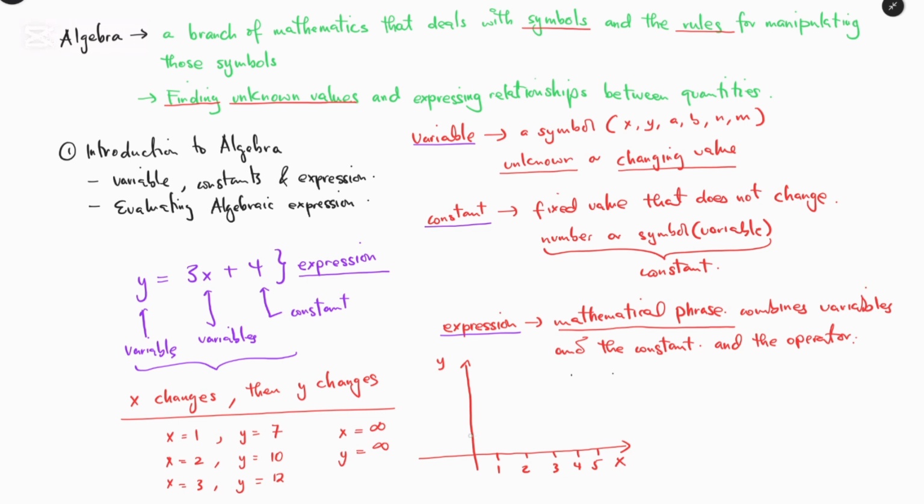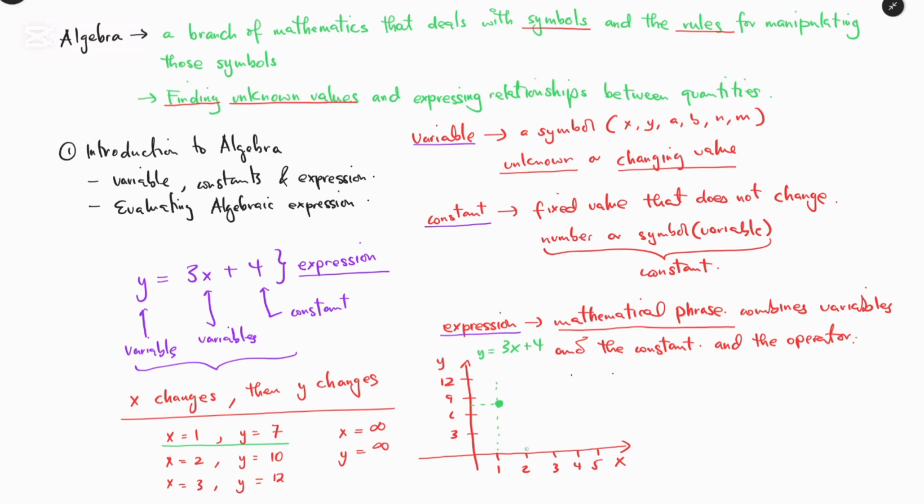So we can have y, we say we can have 3, 6, 9, and 12. To see the relationship, if this graph represents y equals 3x plus 4, now when x equals 1, that means in this region, what will happen to the value of y? The value of y will be 7. So this is the point on a graph, and it tries to give us a relationship between the variables.